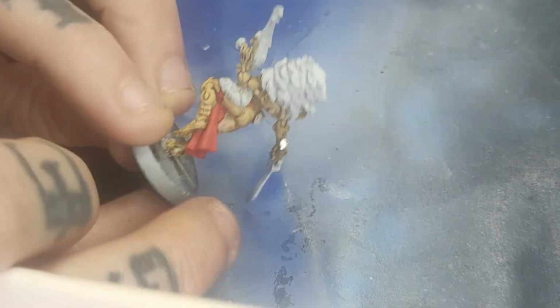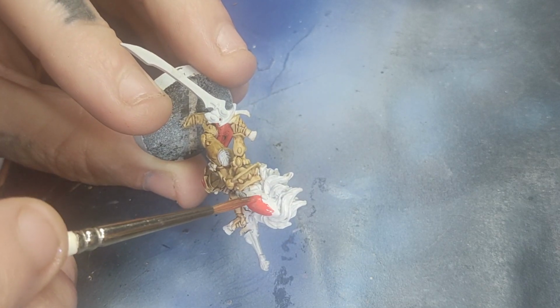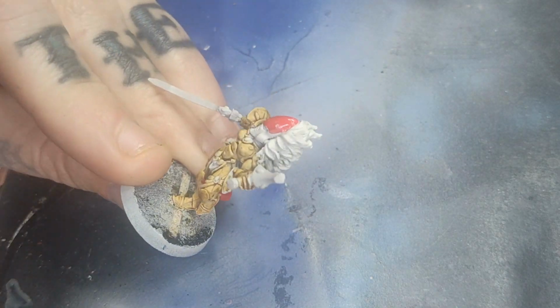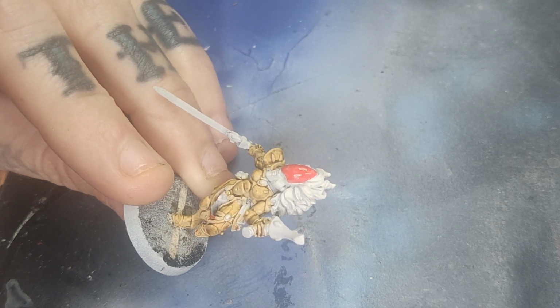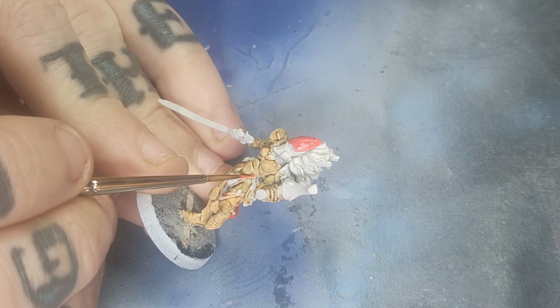So that's going to be areas like her loincloth here, and any of these tassels done, as well as her helmet, except her faceplate. I'm just going to get this applied all over. I've got a couple of different brushes to do this. I'm using my Army Painter's regiment brush, but I'm also going to be using my Rosemary & Co.'s size 0 to get into some of the thinner areas like this.